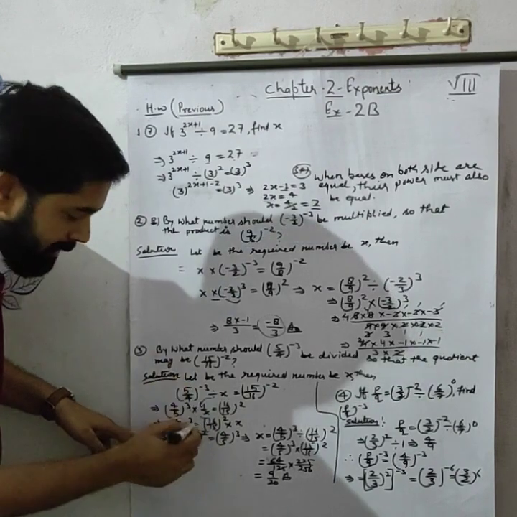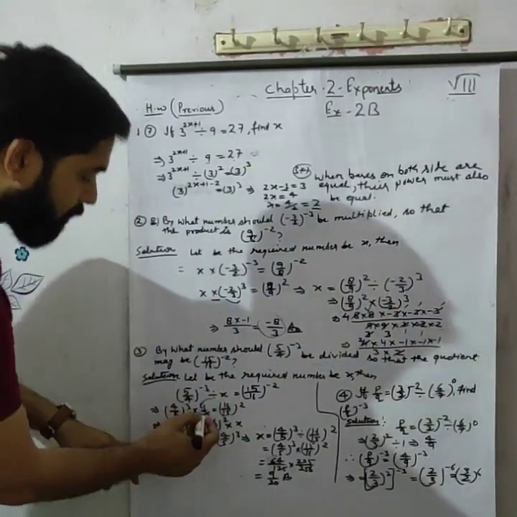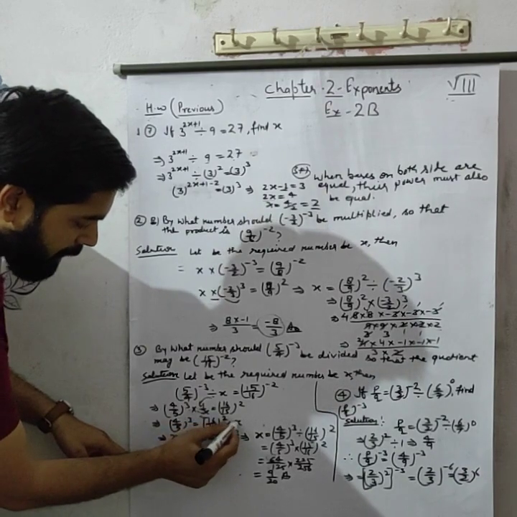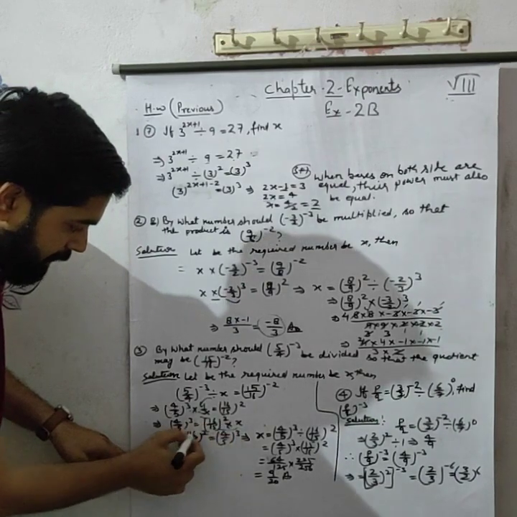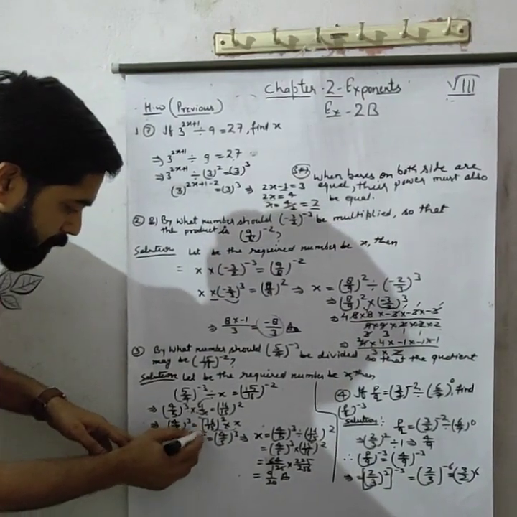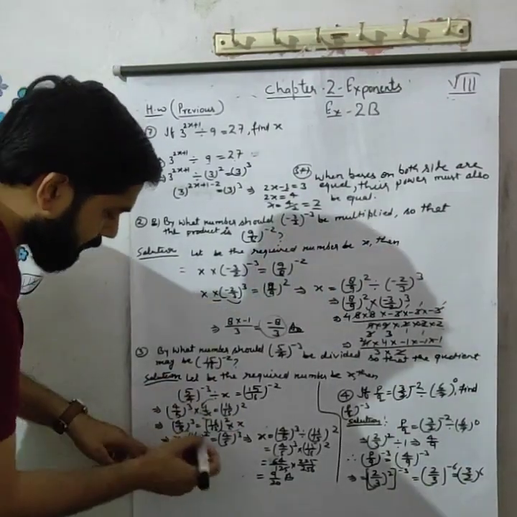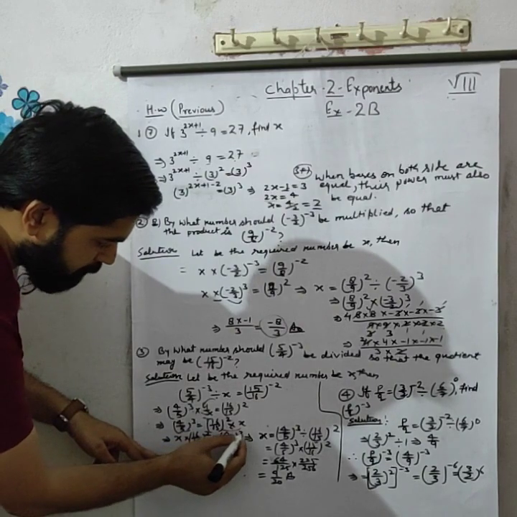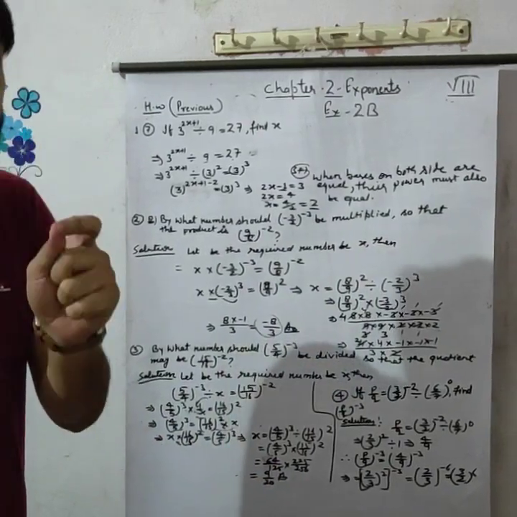Shift the 1 upon x. This is in which form? Which form? Multiplication. Division. Then division converted into multiplication. So 16 upon 15 raised to power 2 multiplied by x. Then this side and this side, we can write now 16 upon 15 raised to power 2 multiplied by x. There is no change. So we can write it as x multiplied by 16 upon 15 raised to power 2 is equal to 4 upon 5 raised to power 3. Now again we can shift this number because we need the value of x.